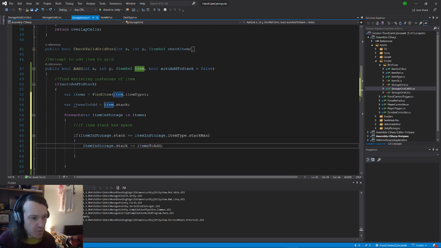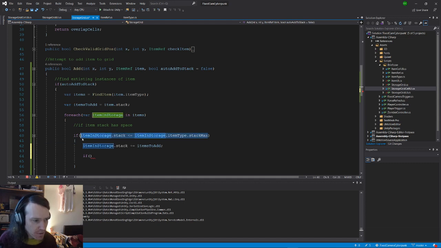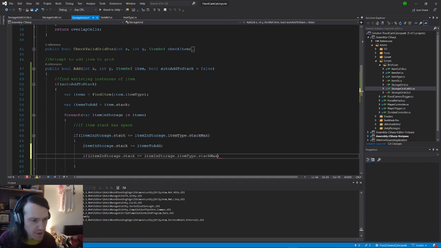We find a stack with empty space, we add them to that stack. I think this logic's a little bit dirty, but if the item stack is larger than the stack max, we'll set items to add to the remainder.